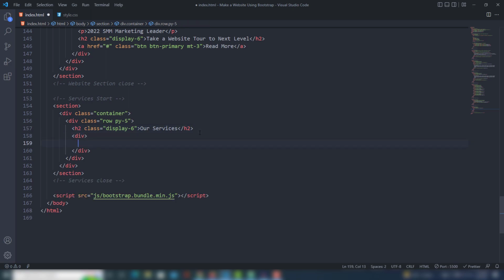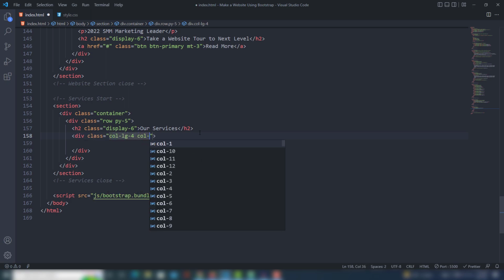So I call there class col-lg-4, and also I'm gonna add col-md-6. In large screen size I will create 4 by 3 columns. In medium screen size, it will convert into 6 by 6 columns, right?